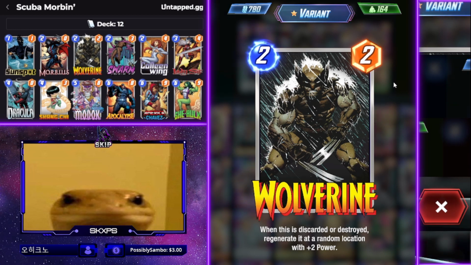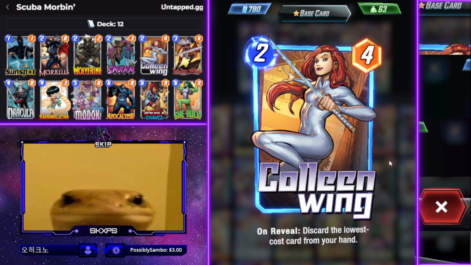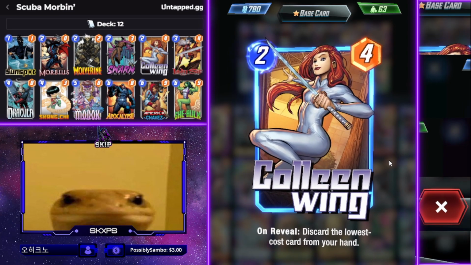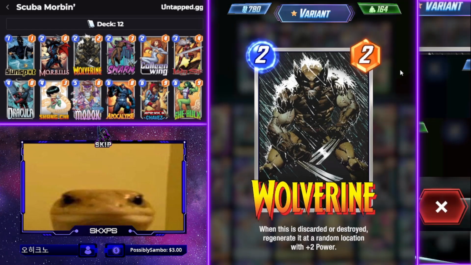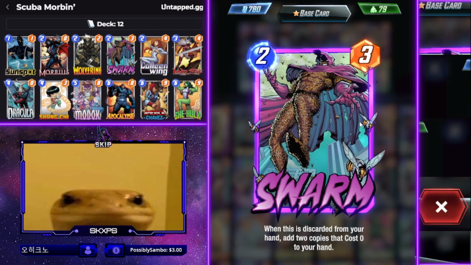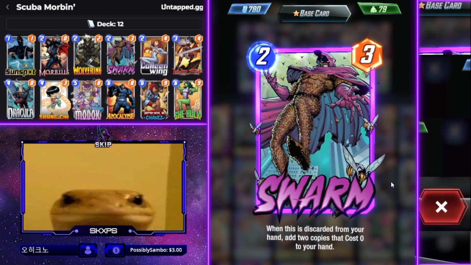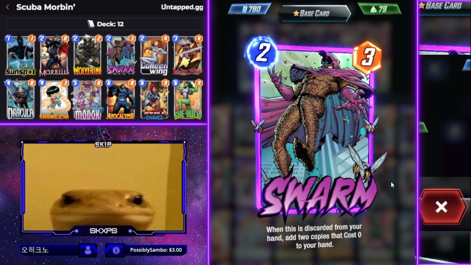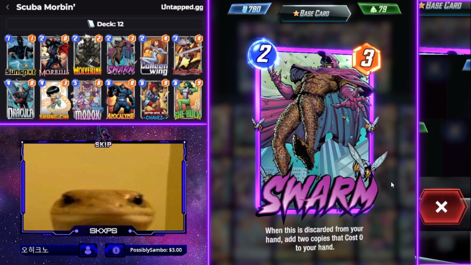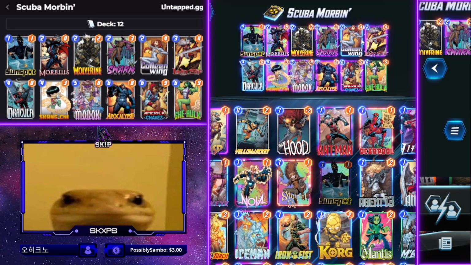Or you can discard him with Colleen Wing, which will be the next card we're going over right now. Colleen Wing is a 2/4 and she will discard the lowest cost card you have in your hand currently. This is very good to pair with our Wolverine if we want to get him out, or especially Swarm, because he's a 2/3. But if he's discarded from your hand, he will create 2 copies of himself in your hand that cost 0, which is very good to play out on the final turn, and just to discard a lot more things if you can do that with MODOK later.